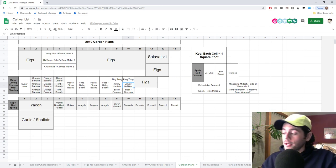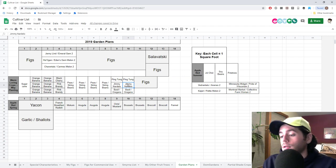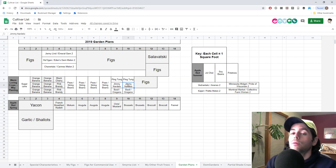It does well here. It's super productive. It makes an incredible sauce. It's just plain and simple. So we're growing six of those plants this year, in addition to a black cherry tomato. That's the only cherry tomato I'm going to grow. Reason being, it's the closest cherry tomato I've ever tasted to a beefsteak.